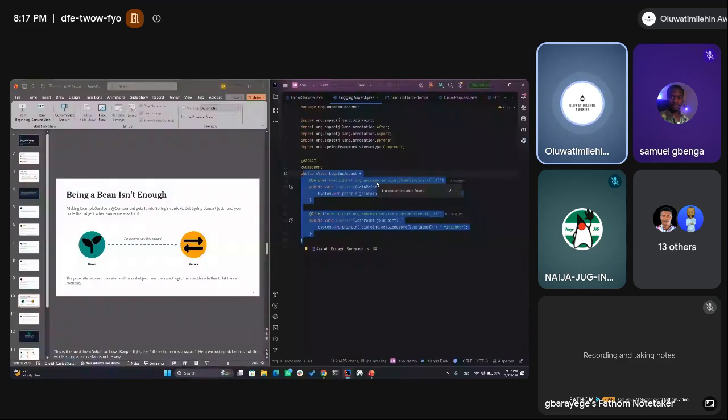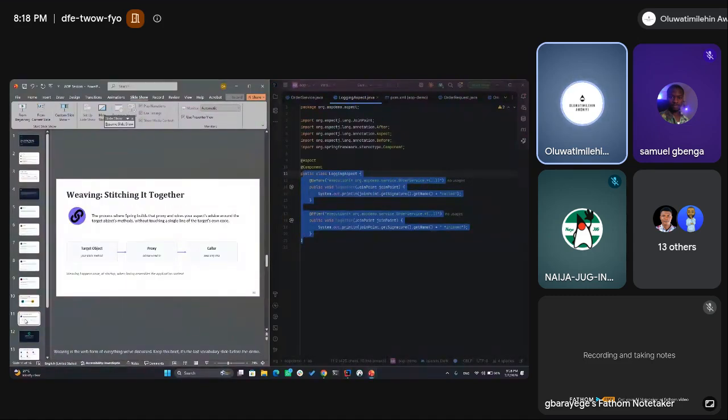So it's not as if you just pass it directly to it. The essence of this is because of the internal things, it has its own use case and its own values and all this kind of stuff. But I'm not going to go deep into that. So basically, this is it. And you have a target object. This is your create order. Someone is calling your aspect. Basically, Spring will give it a proxy with the advice wired into it. And the process of doing that is called weaving.